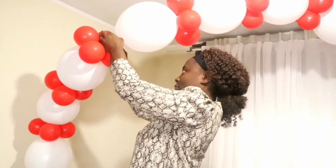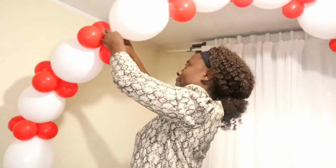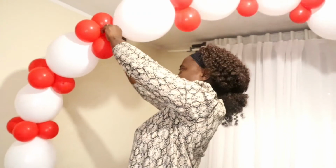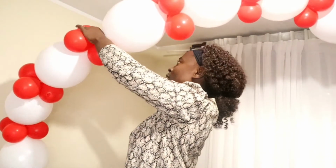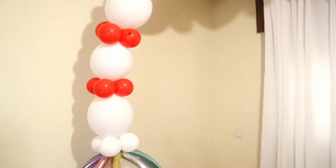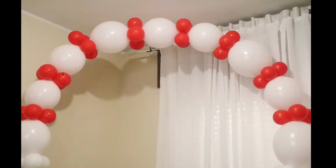This can actually be used outdoor or indoor, but probably better indoor. When it is used outdoor, it should not be when it is windy, because since there is no stand holding it, it can blow over. So if you're using this on the outside, it may be better when it's not windy, or you may want to place it close to a wall or something that it can easily lean on. But on the inside, it can stand firmly, and you can trust it. Without a stand, it's okay, it's perfect.